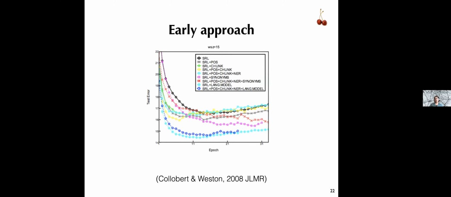And what they were trying to improve this by including other tasks as auxiliary tasks, like what is the word class, part of speech, what is chunk information, but interestingly also language modeling, meaning when doing the semantic role labeling, you also predict the next word. And that was one of the, this bluish line was one with the very low error rate, which could help improve the black line, which is just a model learned on supervised data for semantic role labeling.